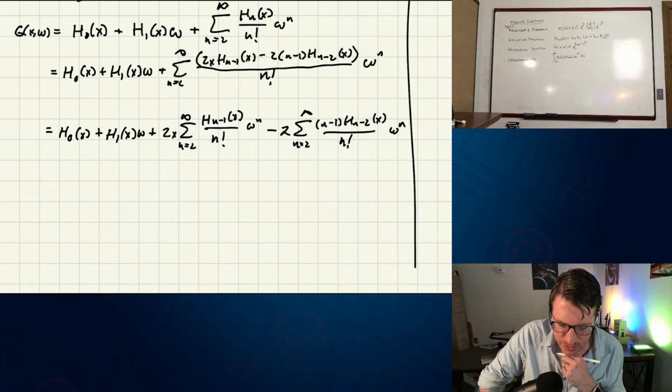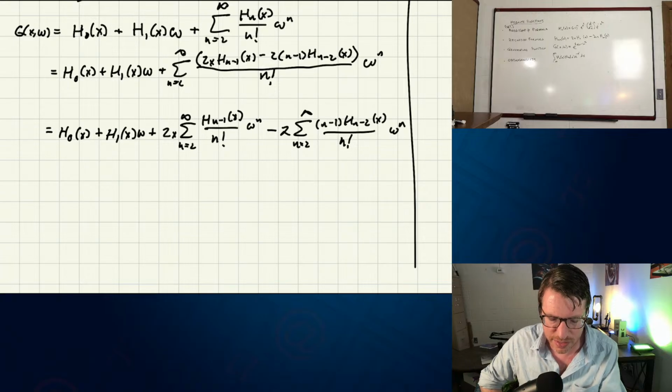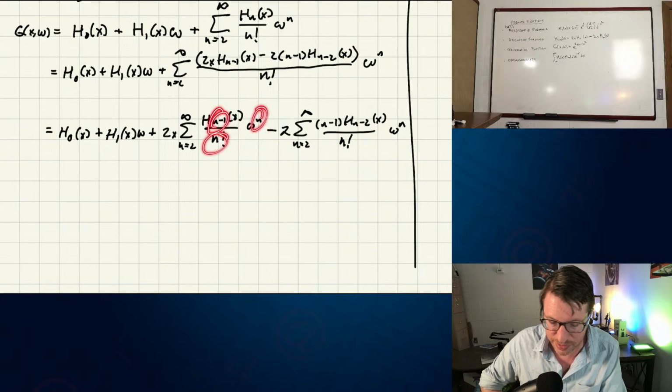Okay, so I don't know if you've seen these sort of things before, but essentially what we're trying to do is cook up some way of looking at our generating function and trying to find it inside of here. We're pretty close to having our generating function inside of here. If this was hn and this was wn over n factorial, well, we'd be done. It'd basically be our generating function minus a couple terms. Here we have something a little bit off.